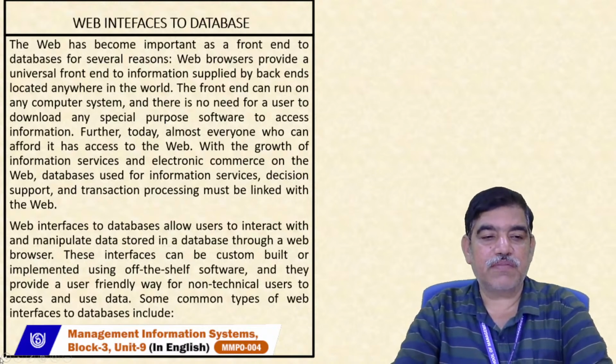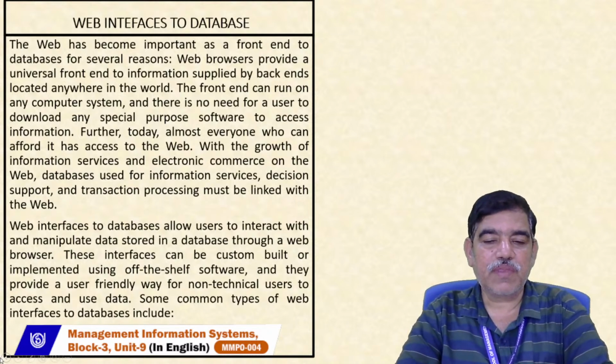As we know, e-commerce is a platform to sell or buy products. There are different types of e-commerce. One is B2B, business to business, then B2C, business to customer, C2B, customer to business, C2C, customer to customer, G2B, government to business, G2C, government to customer. In this way, there are different types of electronic commerce, and all electronic commerce is based on the web database.